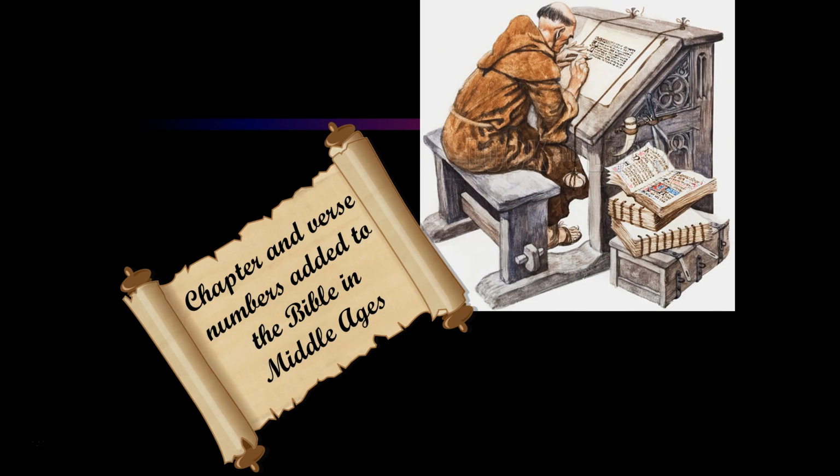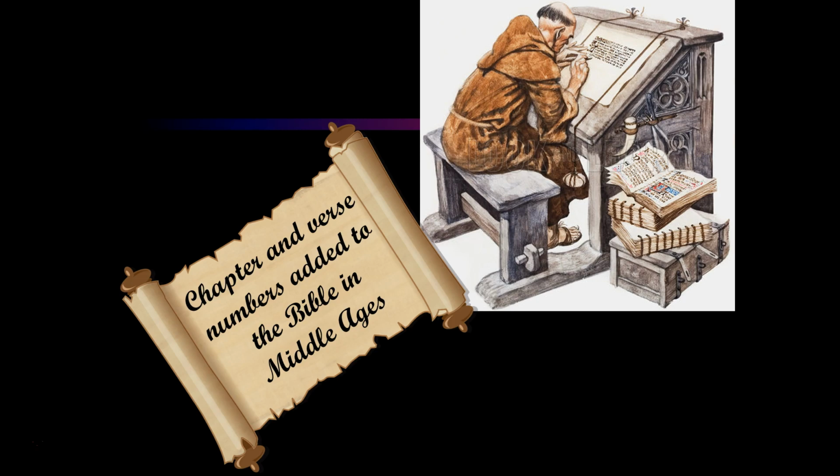The chapter and verse numbers were added to the Bible in the Middle Ages, and since the medieval scholars of that day did not quite see where the seams were between the stories, they sometimes chopped up the text in ways that we would not do today. And this situation exists here in Genesis.